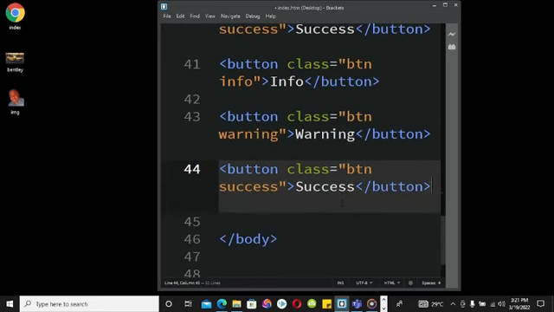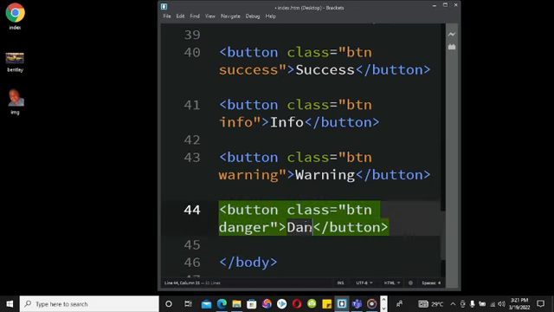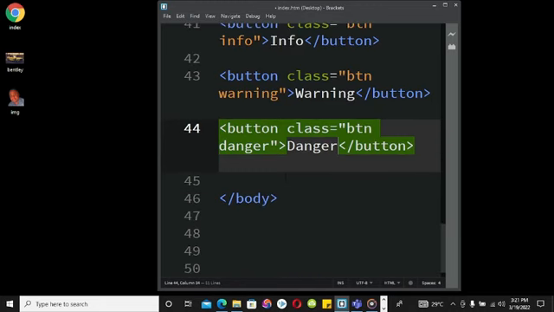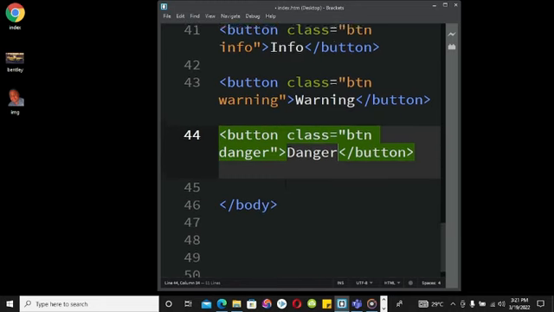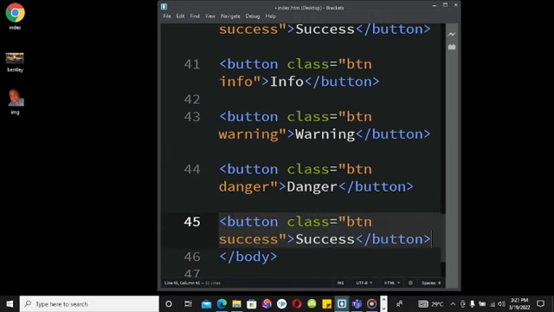Now after this we have the danger button, so I'm going to edit this. I'll call it danger. I'll call this danger. Okay, so lastly we have our default button style, so I'm going to also paste it here, and I'll call it default.